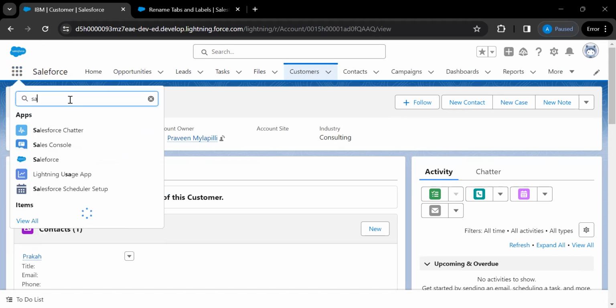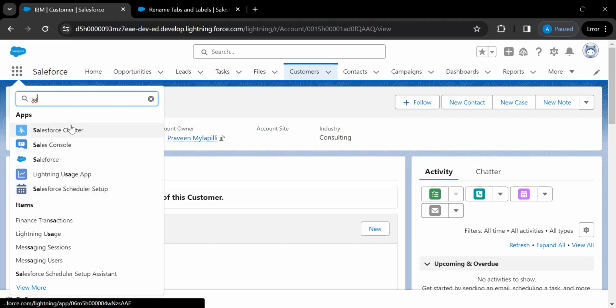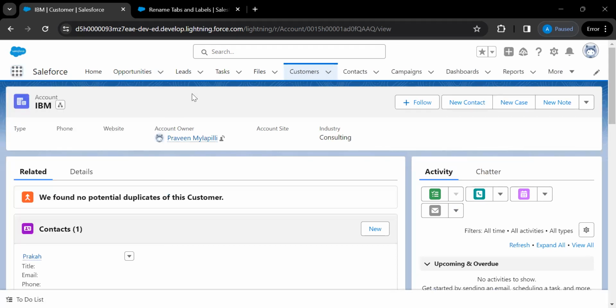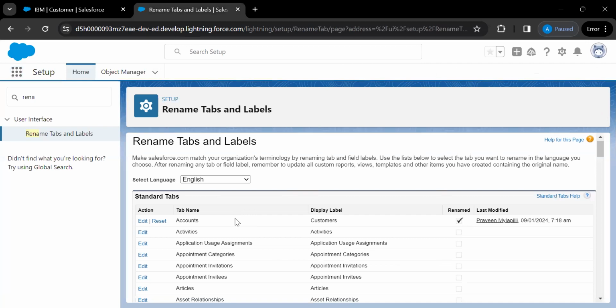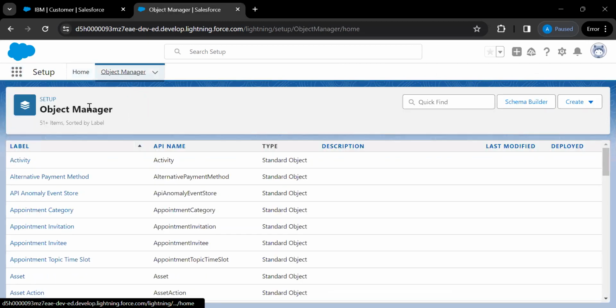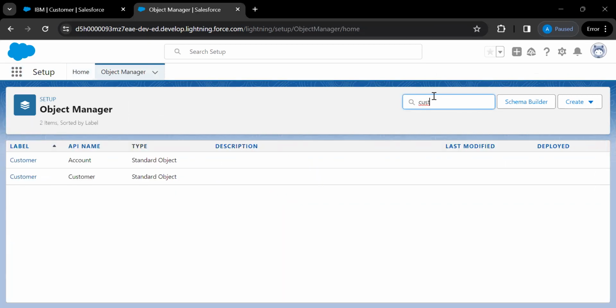You won't find sales in my org because I have renamed it to Salesforce. If you check in your org, it will be as sales. And I have renamed this also. This is at the object level, and we have customized at field level also. Likewise, we can customize every component which is already present in Salesforce.